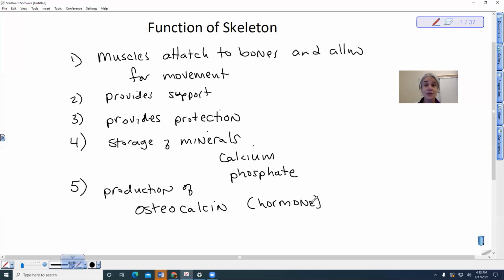And we're actually finding out that there are more places in your body where hormones are produced rather than just the major endocrine glands that we think of. And so osteocalcin is very interesting. One of the things that it's believed to be in charge of is the regulation of blood glucose levels. So when we talk about homeostasis and homeostatic imbalances, this is a really important one because when we don't regulate our blood glucose levels, we get diabetes. So this is the regulation of blood glucose levels.